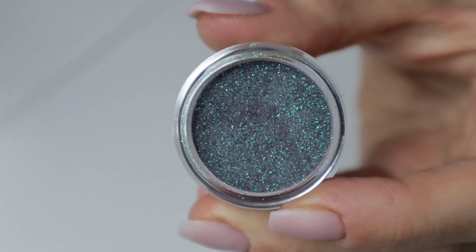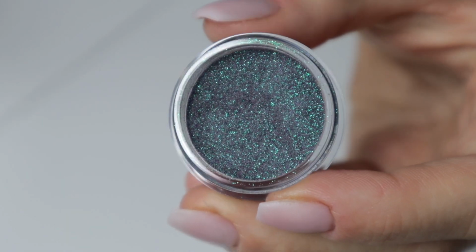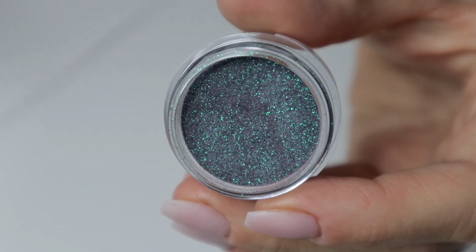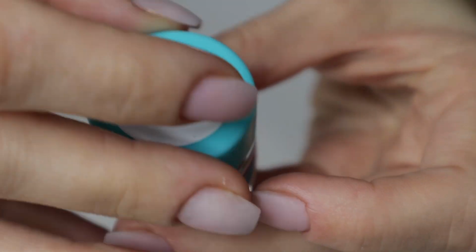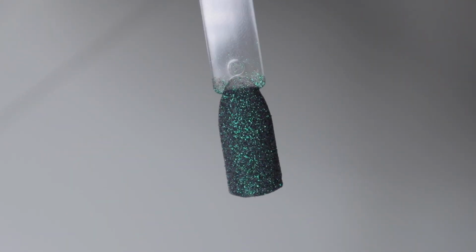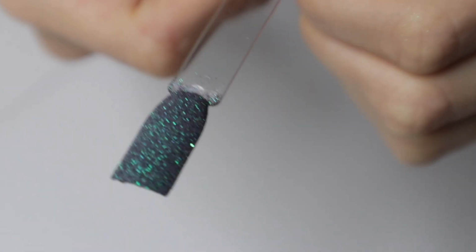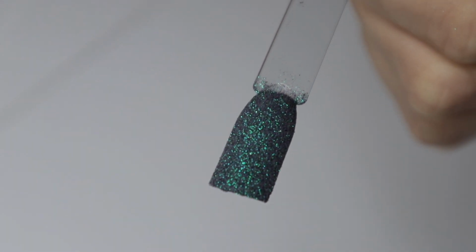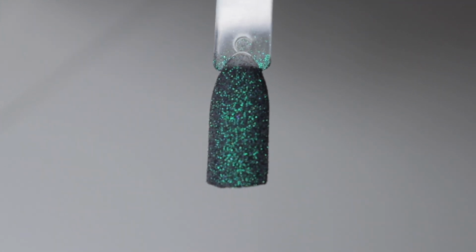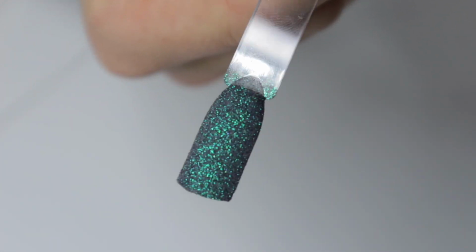I was blown away. And what does suck about me doing this video is there's parts of this dip powder that you cannot capture on camera. I feel like it's almost impossible, but there is a lot of purple in this dip powder. So when I'm looking at it to the naked eye, it shifts from green to purple. I wish that you could see it. You can't. I'm sorry about that. Maybe I should add a top coat to this perhaps, but it's gorgeous.